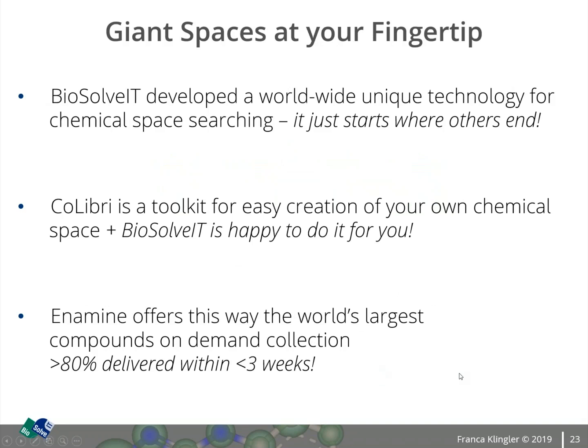Just to sum up a little bit, there's a worldwide unique technology for creating and searching those huge spaces. And just to give you a number, searching the REAL Space on my computer takes about 2 minutes. That's quite a lot if you think that this is 11 billion compounds. And the software to create the space is called Colibri, which can easily help you to create your own chemical spaces, if you think that you want to go away from the patented areas or fully use the potential of the IP that you have in-house.